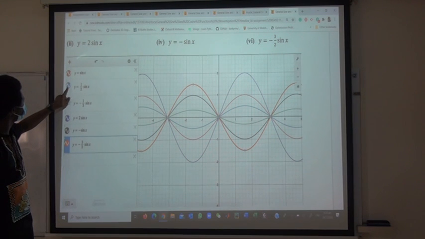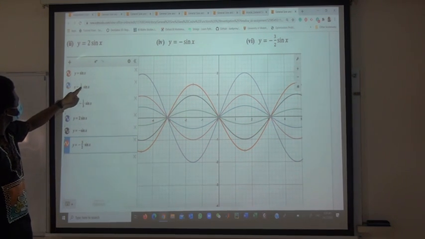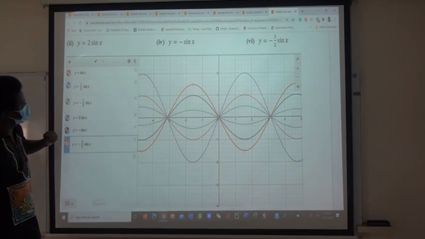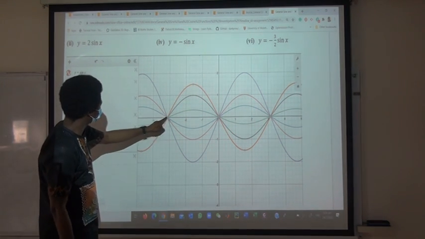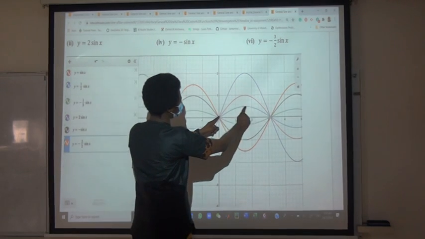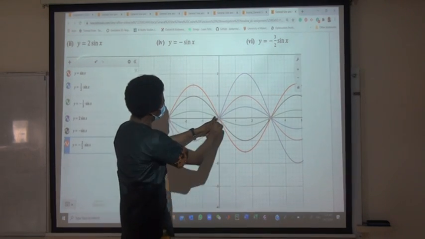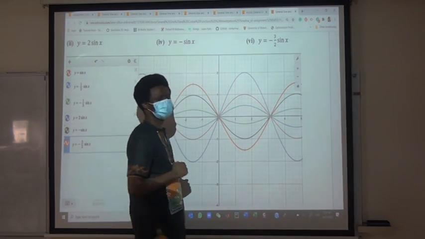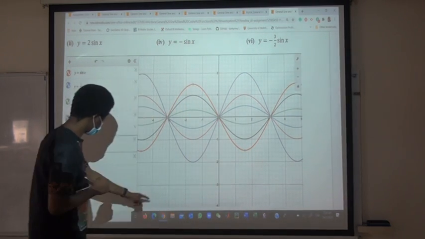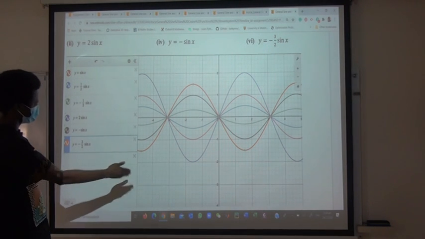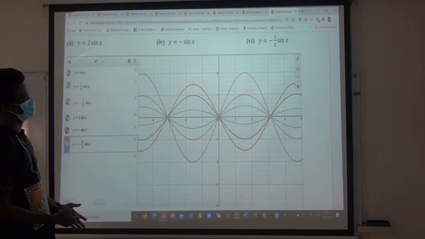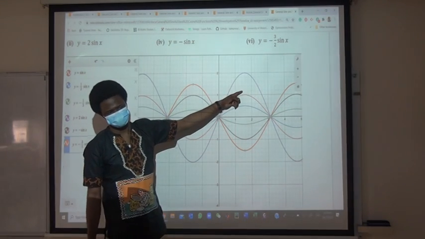And when you have the blue one here, when you have a number smaller, okay? Look at when the number is smaller. Where's the blue one? This one. Okay? So you can see that the amplitude reduced by half. So this determines the amplitude. Okay? That's why she made a comment there. If you look at that, I think I've scrolled that already. That determines the amplitude. But of course, the amplitude cannot be more than 1.